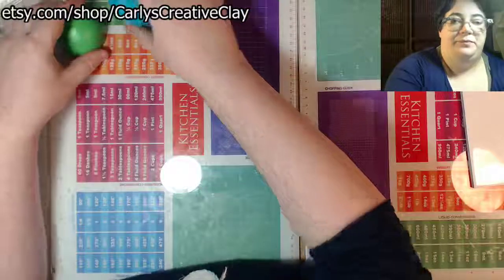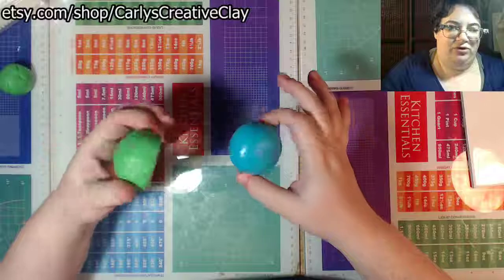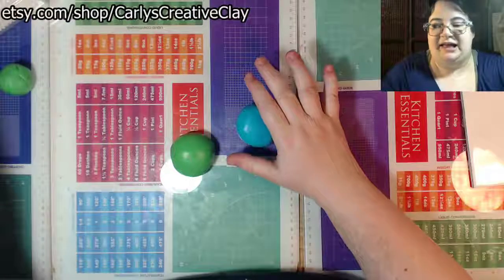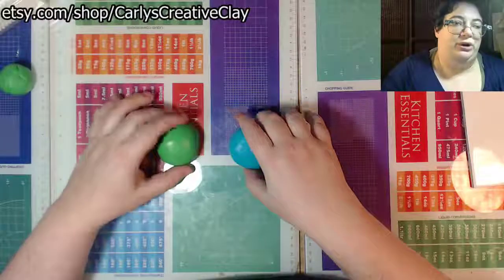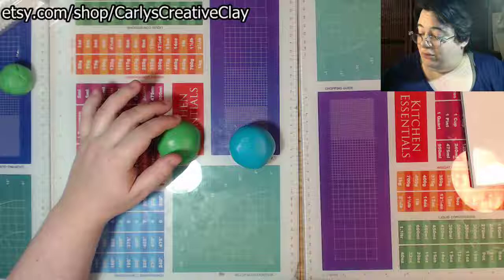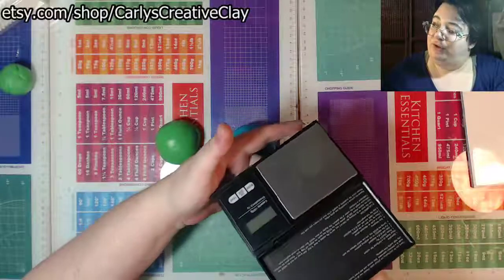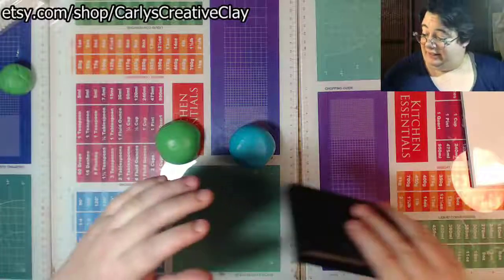So what I've got is I've conditioned up a load of clay. It's about 38 grams on each, although don't hold me to it. I'm really not exact. I tend to just grab off new clay when I run out. But I got myself a little weighing scale, so I'm actually able to tell you weights now, which is always a good thing to have on your desk.